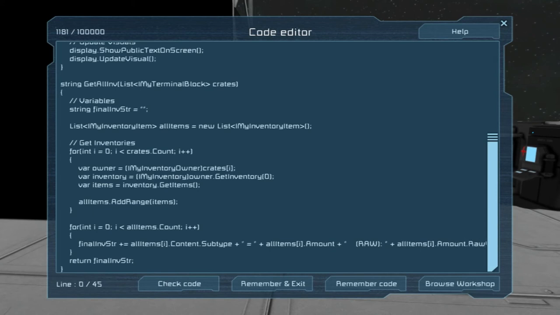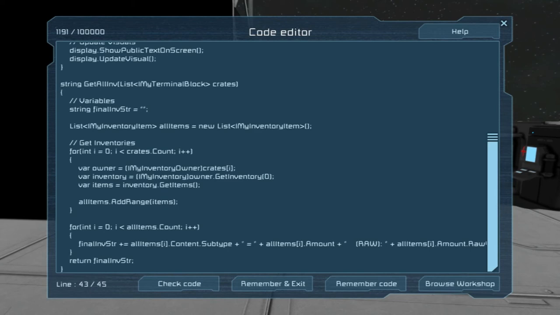I can't see what I'm doing. Value? Semicolon? Maybe? Why can't I see what I'm doing? Raw value. Alright, so from that line, I'm going to paste this in a second. This is why I don't like using the in-game thing. Value. And then we're going to do a plus, and a new line character so that it will make a new line for each item that it finds.